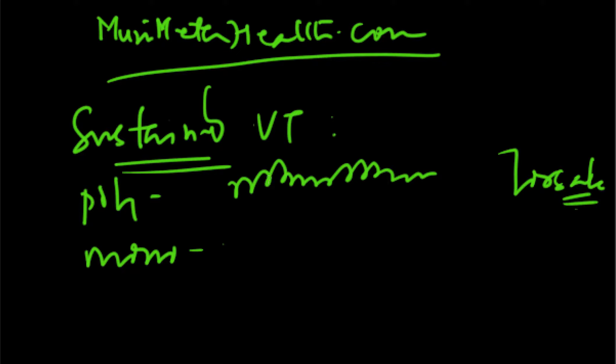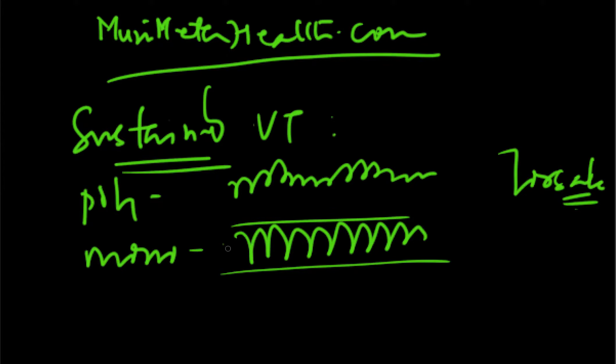So you know torsades, whenever you say torsades, that's a very dangerous term. Torsades de pointes, that means it's rotating on its own like a spindle. So it gets narrower and then more wider and then narrower and then more wider. Whereas a monomorphic will always have a pattern like this, in a more spring-like fashion where it's uniform in both its axis as well as its dimensions and the various amplitudes.